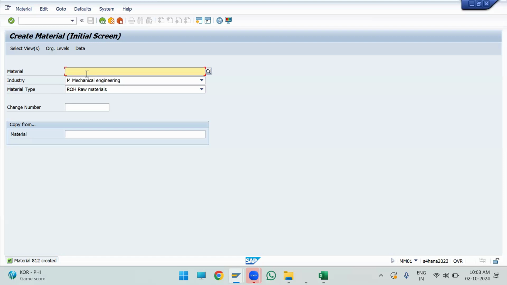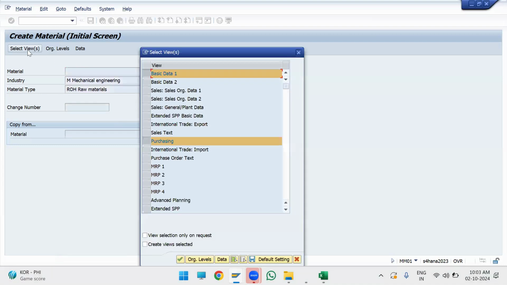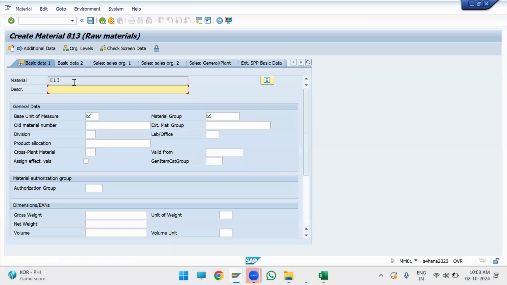Material number here, right? Yes. These things we have to discuss in the material number range, because there are two cases. In some cases, we mention the material number also. In some cases, we don't mention the material number. That we have to see later. So we have to leave that space. Correct. Leave this field blank, because during the material master creation, this number comes automatically.